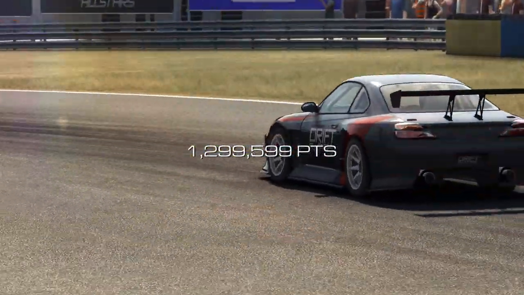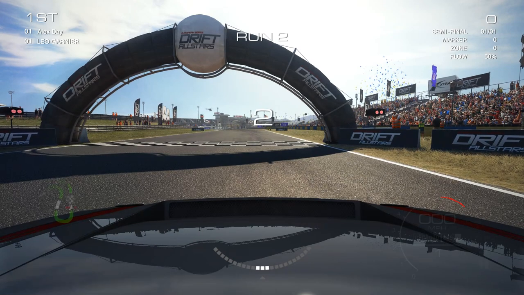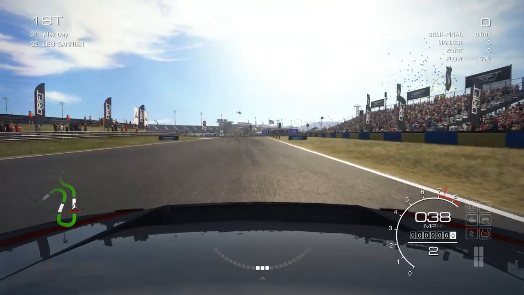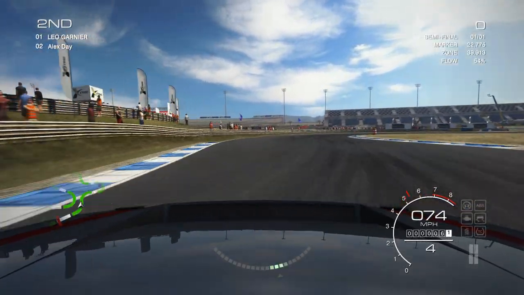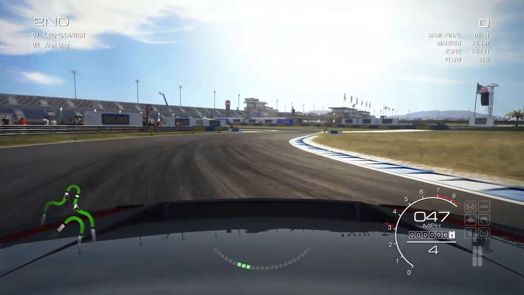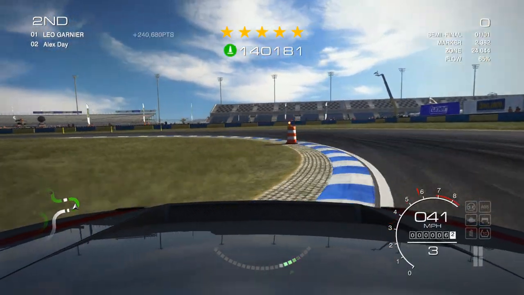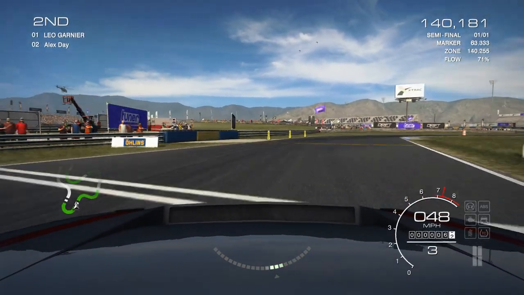I think that's my best run yet, and I spun on the first corner. I think 1.3 million is the best that I've done here. Sure. Okay, let's not like this first. I can seem to do the rest of this course without too many problems. I just can't seem to get this first bit right. So if we do that, and then maybe that. Well, I haven't spun, but I don't think I've got very many points there either. I've got 5 stars, whatever that means. So, sure, I'll take it, and then don't run too wide there.